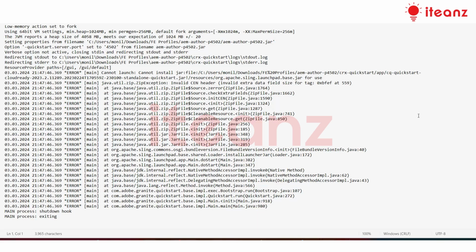That's why I was thinking we are getting this one. Main process shutdown execute. Do one thing. Yeah, so many things we have. XMS 4.